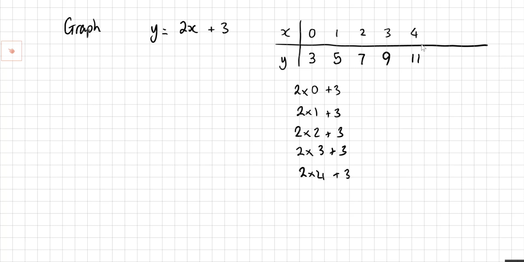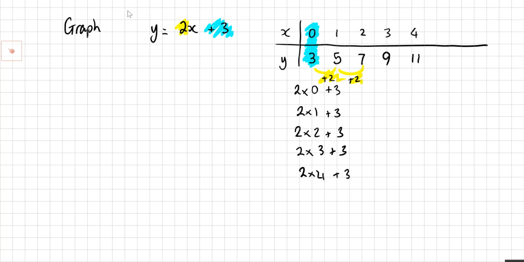Yep. What's it going up by? 2. And why is that important? Because the gradient is 2, and the numbers go up 2, because the gradient is how far it goes up every time, yeah? Or down. This one goes up. So the gradient is 2, and that's because when it goes up, plus 2. Alright, so that's the gradient bit. Do you also notice from what I said before that when x is 0, y is 3, and how does that relate here? Okay, we've got the plus 3 bit.